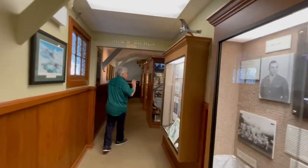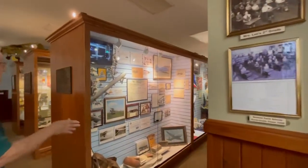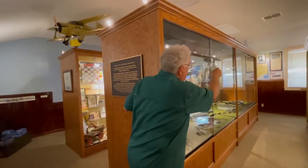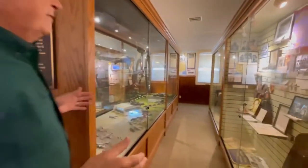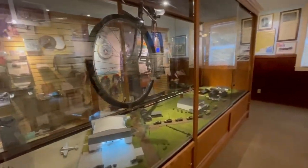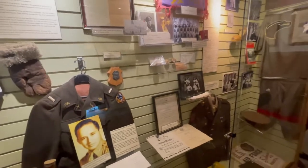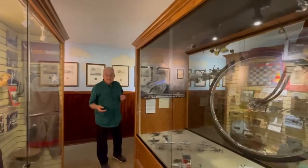This is going to be the Delta exhibit, which we just highlighted a few weeks ago. And then on into the diorama on Selman Field, and a good aerial photograph at the end that shows what the base actually looked like with 500 buildings and up to 11,000 people on base at one time. The cabinets on either side go from Augusta Selman who the field was named for. He was a Navy seaplane pilot killed in the 20s.